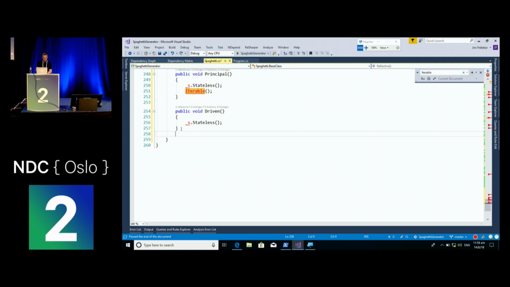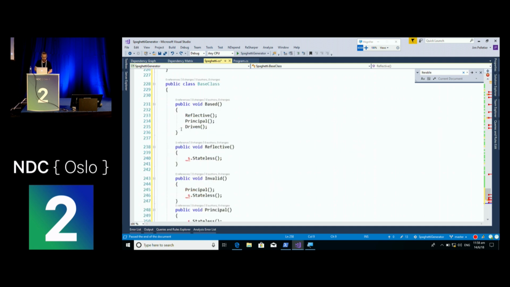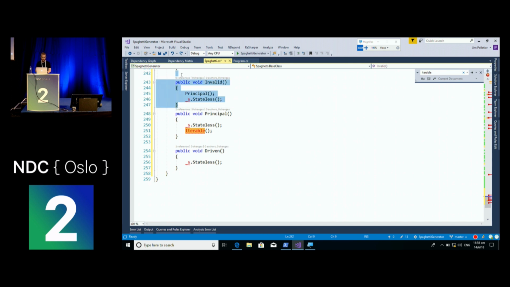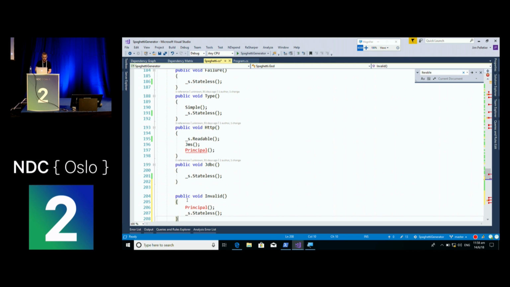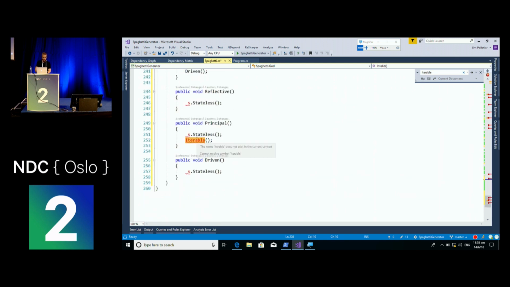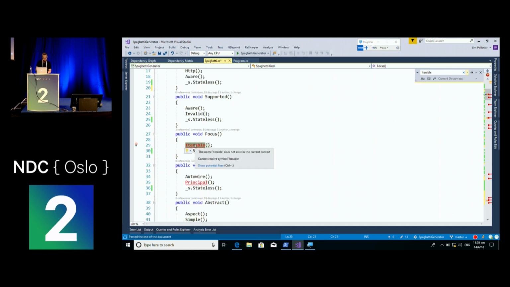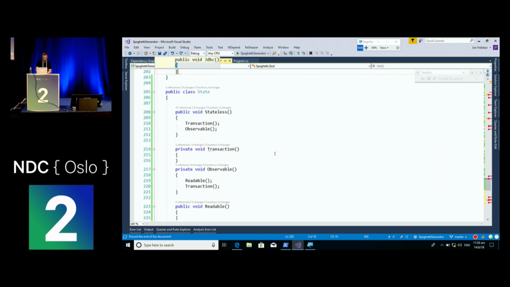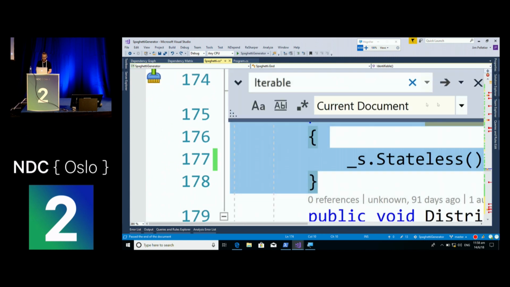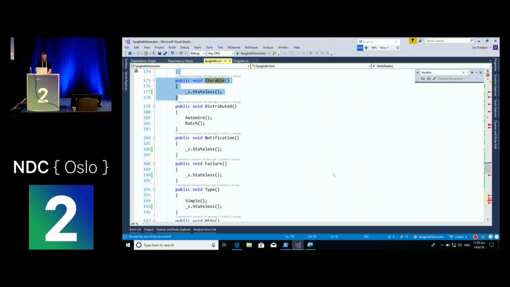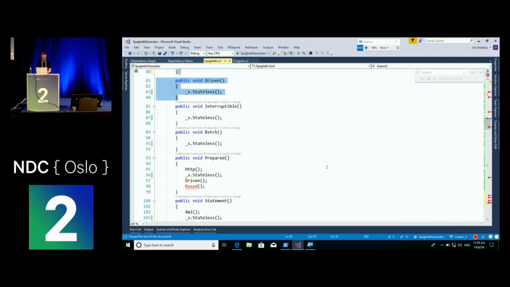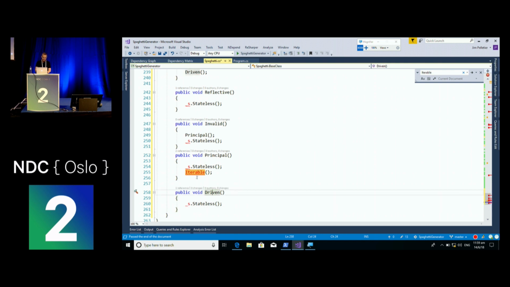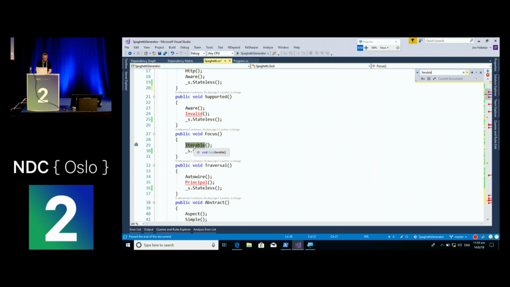Which one was that? Say that again, sorry, I can't quite hear. Okay. So you think invalid needs to go back? Let's see. Iterable is what I wanted. Whoops. Now we're in trouble. Maybe I shouldn't have tried to answer questions while I was doing this. Okay, driven we did want. Great. And then iterable we want as well. There it is.